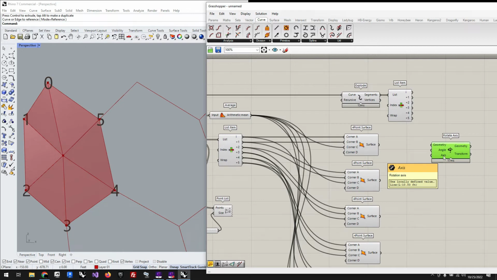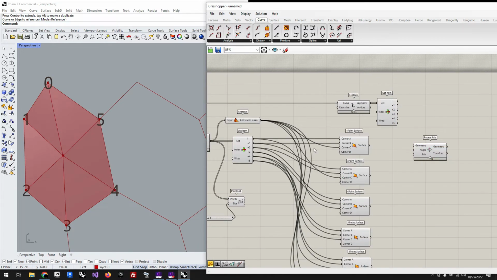And I think the axis can be a line. So one thing I'm going to do, just to make sure that I'm using the right one, is we'll see which one's 0. Yep. So there's curve 0, and here's panel 0. Or I guess we'll call it panel 0. So I'm going to take this in to the axes. I'm going to take this as the geometry to rotate.